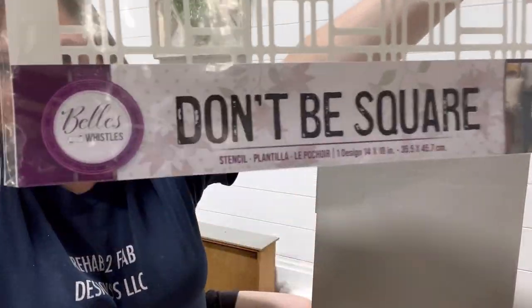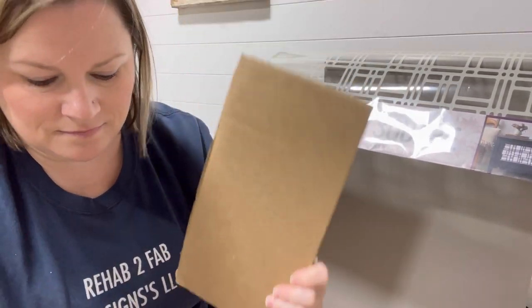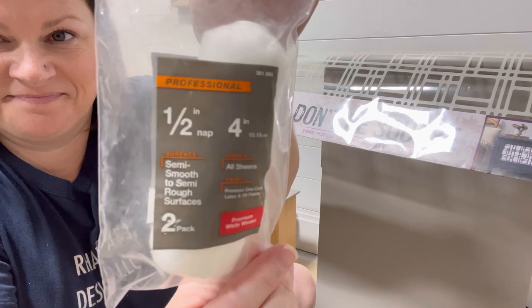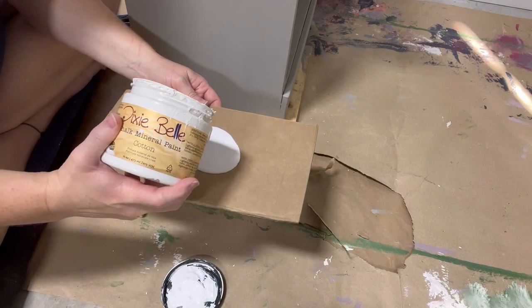Remember I said even though you're doing neutral colors, you can make a piece a little extra. I'm going to do that for this piece using the Dixie Belle stencil, Don't Be Square. When applying paint over a stencil, I like to make sure I don't get any bleed through up under the stencil. So when you're doing these, you want to make sure you're not putting too much paint on, because excess paint will cause bleed throughs.